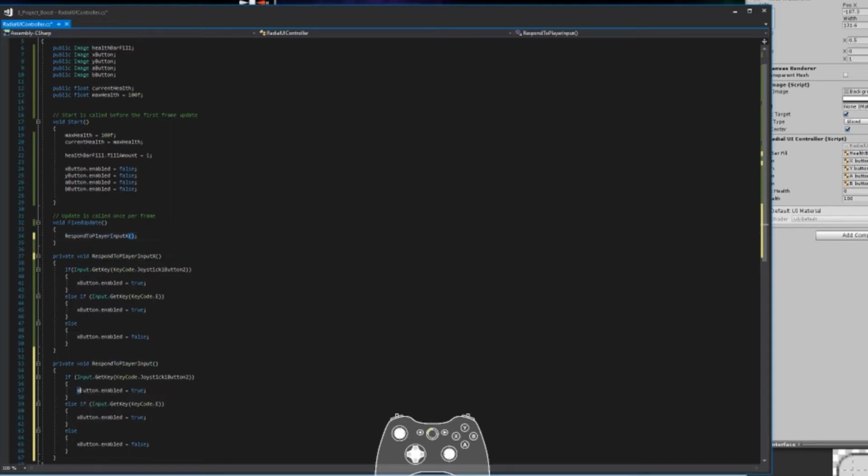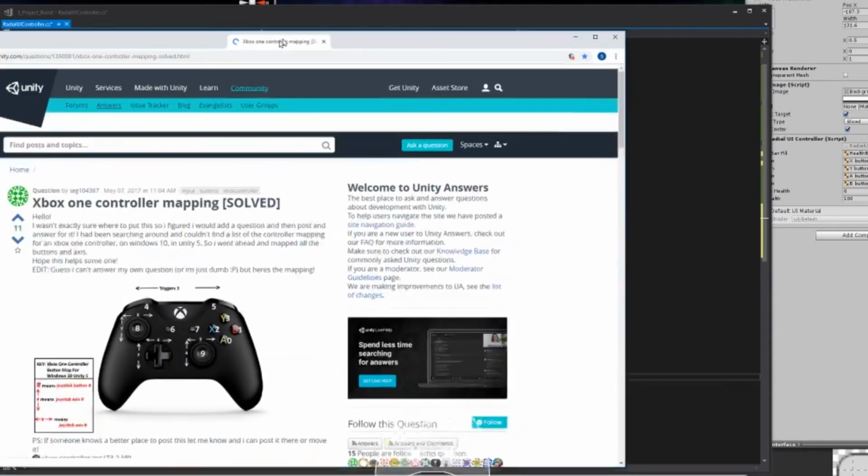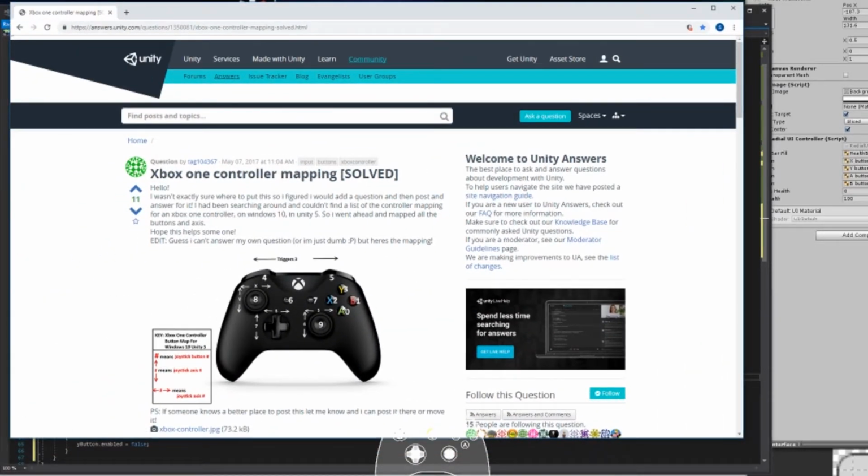And now let's do this for our Y button. We'll put a Y here. And instead of the keyboard key we had, we'll use Q, and instead of joystick button 2, it is a different joystick button. I think it's joystick button 0. I'm pretty sure. I keep this internet page handy when I'm doing this because it shows you which button is which, so we're going to want 0, 1, 2, 3.